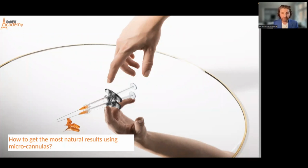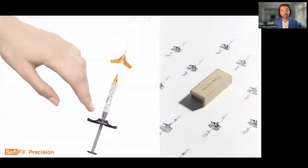And I'm going to talk about all of the key areas that you would treat in the face. And it's great for me really to talk about this tonight, because for the last 2-3 years of my practice, 95% of the treatments that I do are cannula led. I actually very rarely use a needle now, and there's some elements in this presentation where I'll talk about where I think a needle is essential, but for the most part, I actually use a cannula for nearly all of my practice for a number of reasons that I'm going to be talking about this evening.